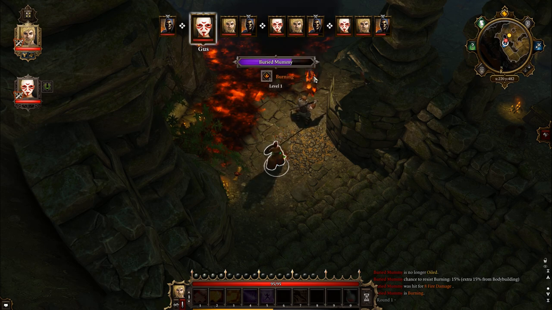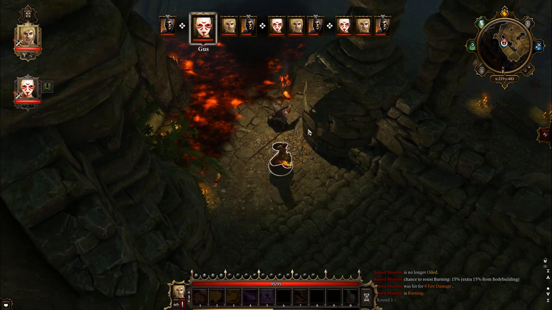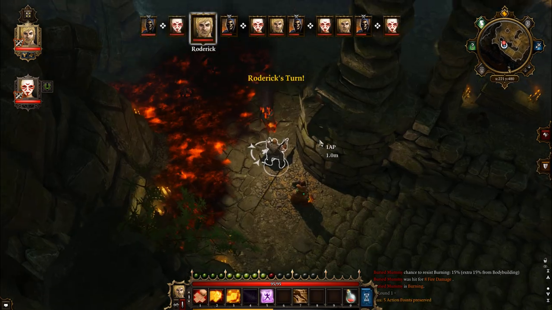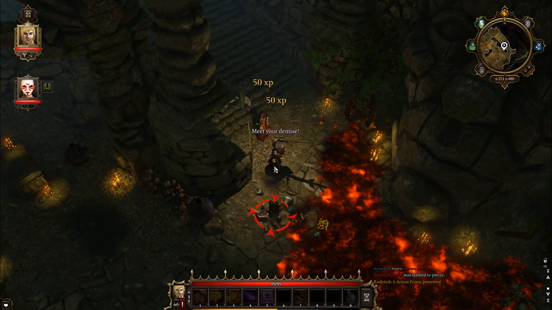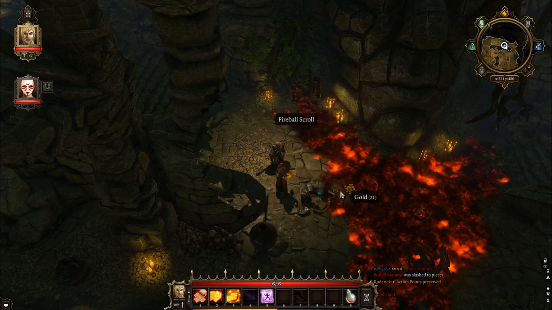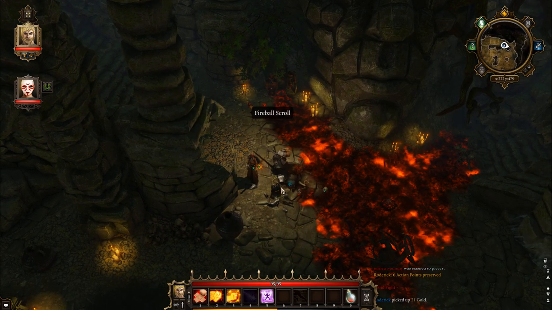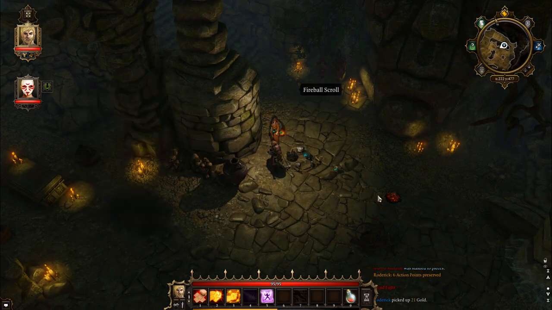Can you vampiric touch him? He's a mummy. I don't think he has blood. No, I can. I just have to be closer. I don't want to be closer, so I'm just gonna go here. No, yeah, just hang back. I think I will probably kill him on this turn anyway. Meet your demise. Yep. Sweet. There's another fireball scroll over there. Should probably grab that. Where is it? Oh, let me press. Oh, there it is. Yeah, hold Alt, and it'll show you where everything is.